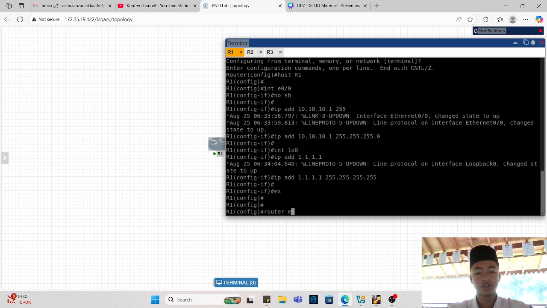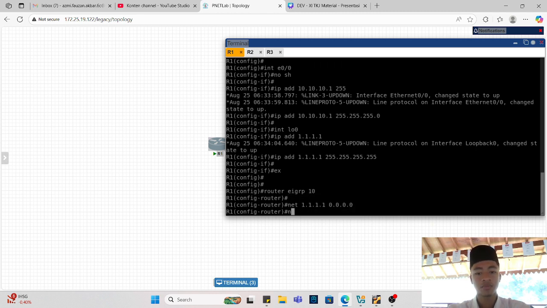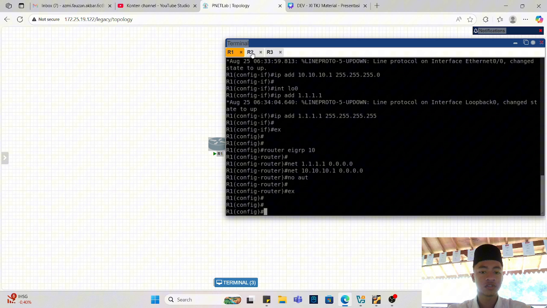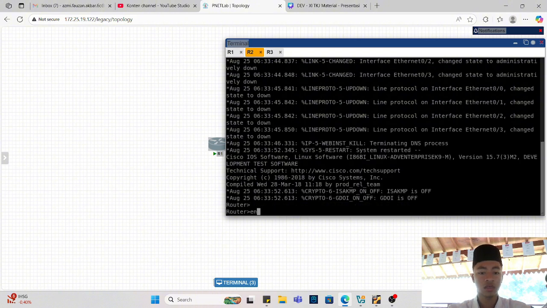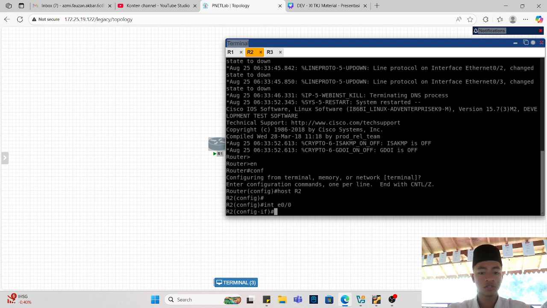Then router EIGRP 10 and network. We're going to input the network; we only input the one network that we want. Okay, R1 is on. Now let's check. Configure R2, no shutdown here.